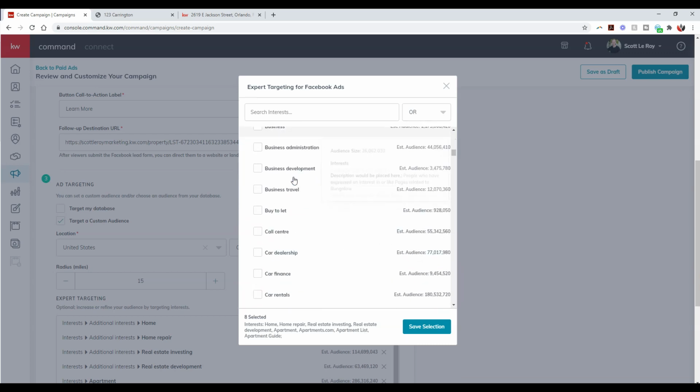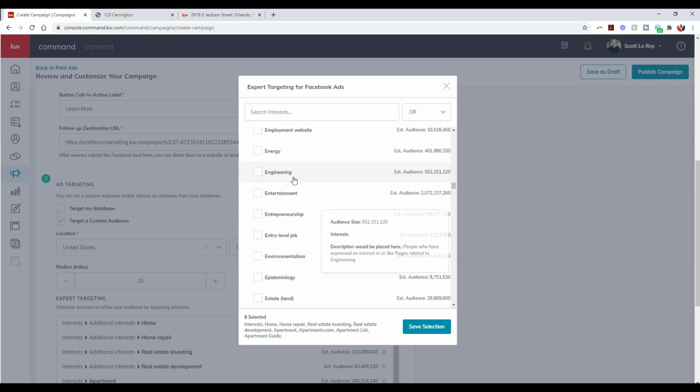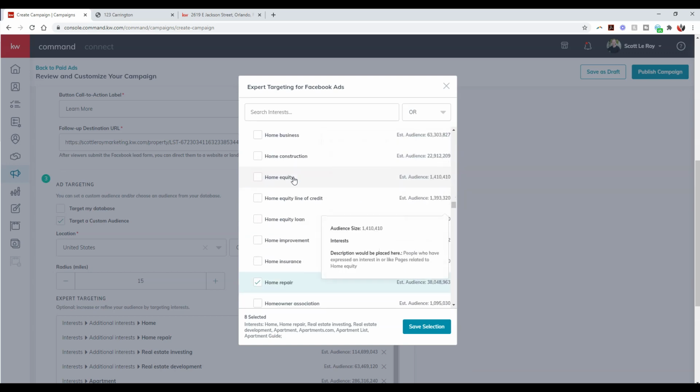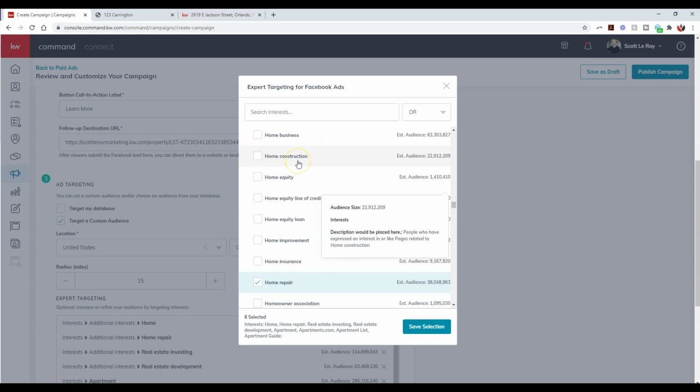All right, so I'm going to scroll down. There might be a little bit of lag on here, so I apologize. I'm scrolling pretty quickly. Here we go. Home construction is what I was looking for. I was typing in new construction. All right, so I definitely want people, especially since this is a brand new home, that might be interested in home construction on here. Or maybe home improvement as well. Maybe they're looking for stuff to improve their home, but then they look at this and say, hey, you know what? This one's already built. Everything is set up properly. We can just use that.